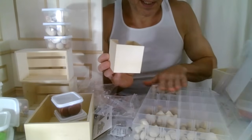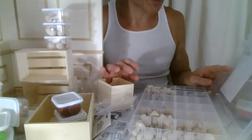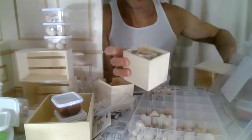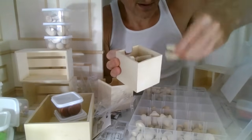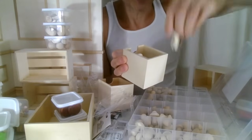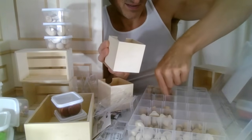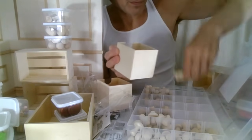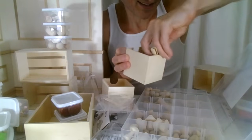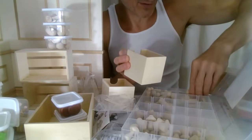So this is just, oh, can I fit everybody in there? I think all of the little girl peg people are fitting into that compartment. And then, I know that there's a couple different styles in here. There's taller ones, and then there's ones with legs that look more like a clothespin, but it's a peg person. I definitely will be shuffling this stuff around and putting them in different order in here for sure, because that's how I roll.